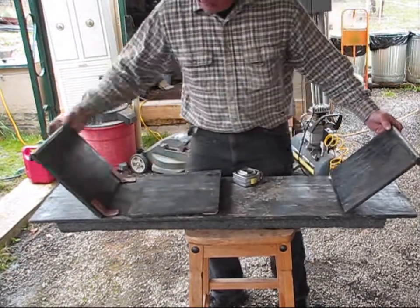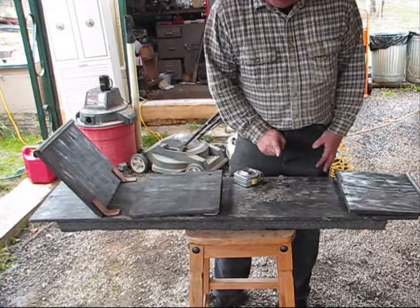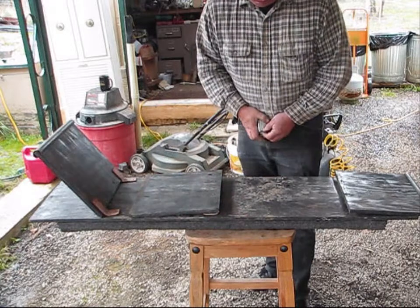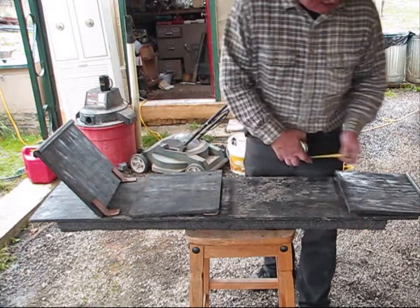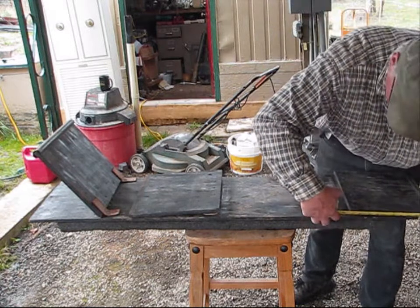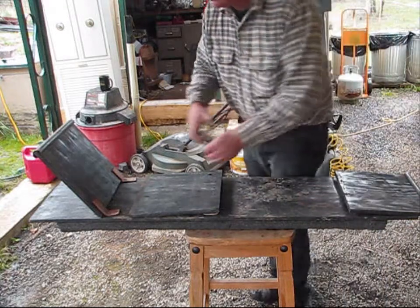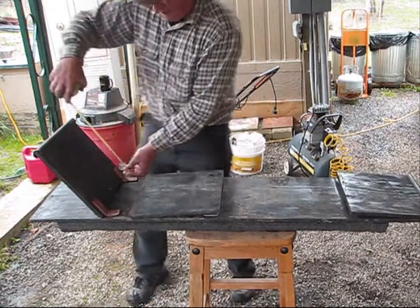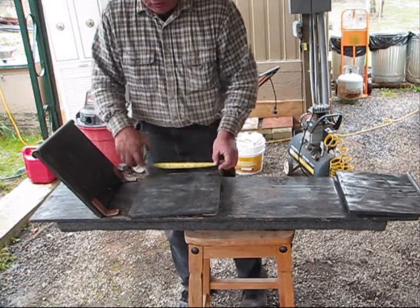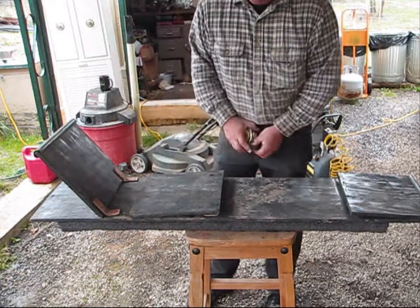And of course, this is your rear supports right here, and your center support over the rear. And the rear faces that way. This would be the transom of the boat on this side. So, the size of these are, of course, 1 foot by 11 1/4 inches. 11 1/4 inches by 1 foot. So all the three pieces are the same size.